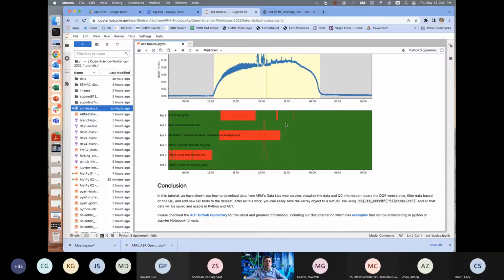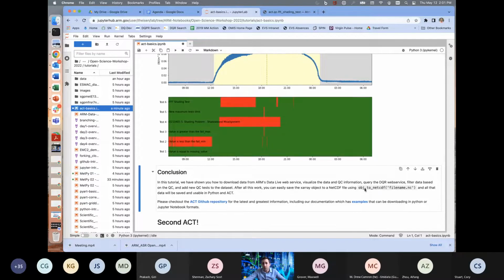So with that, once you have all this QC added in, you don't just lose it, essentially. You can use the built-in Xarray functionality, which is nice as well. So with this object, it's an Xarray dataset. So we can just do to_netcdf with a file name, and it would save it to a netCDF file.